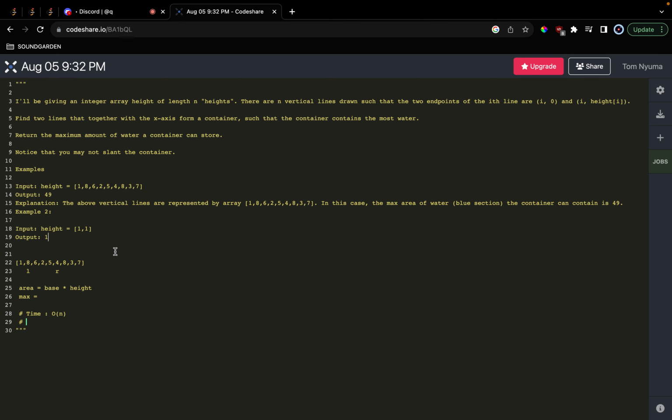And then for space, we're not actually going to be storing anything aside from the max, and that's just a single variable. And our input value is just given to us as an array. We don't have to do anything to change it either. Obviously, we wouldn't want to change it. So our time is O of n, and our space is going to be O of 1, since we only store a variable. Perfect. Sounds good to me.